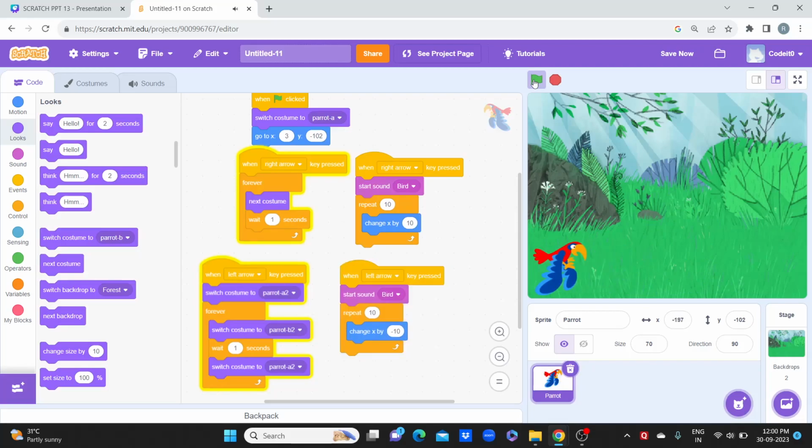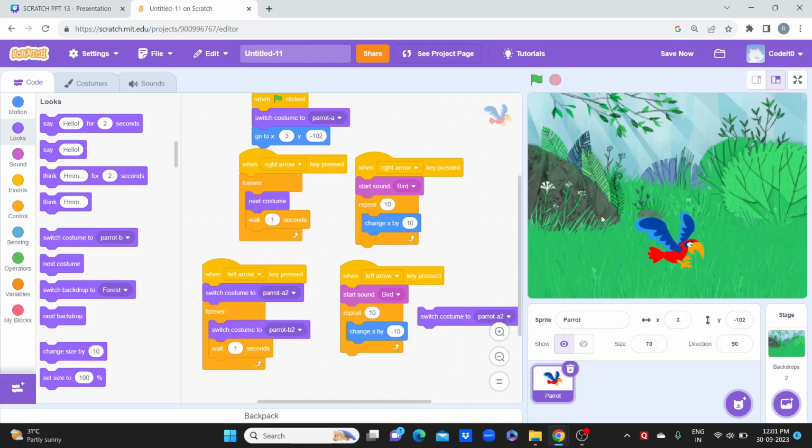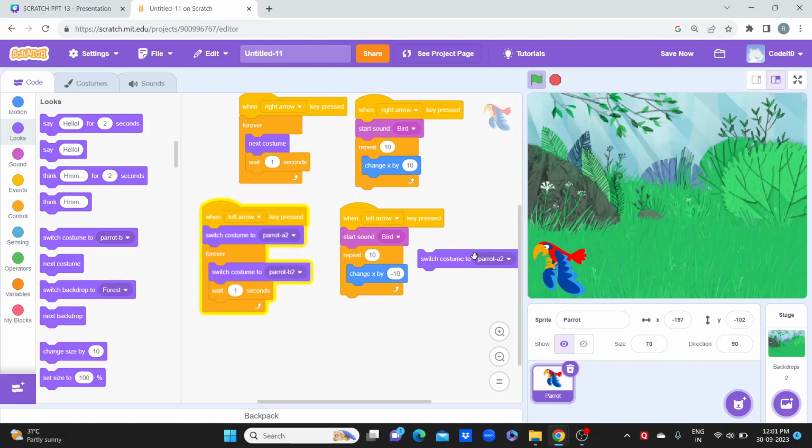Can you see how it's moving? And if you want to see it clearly, I'll just remove this. I'll keep this aside. Isn't it very cool? You can even do this here. And if you want this way only, you can remove this also. So that is your choice. I hope right and left arrow is very clear to you, how you can control a sprite with your arrow keys.